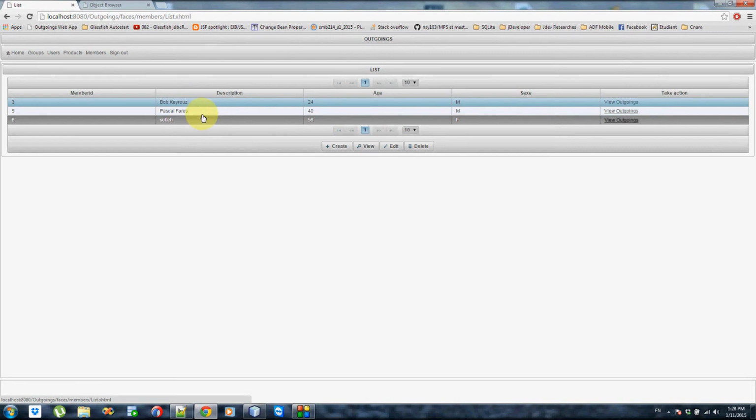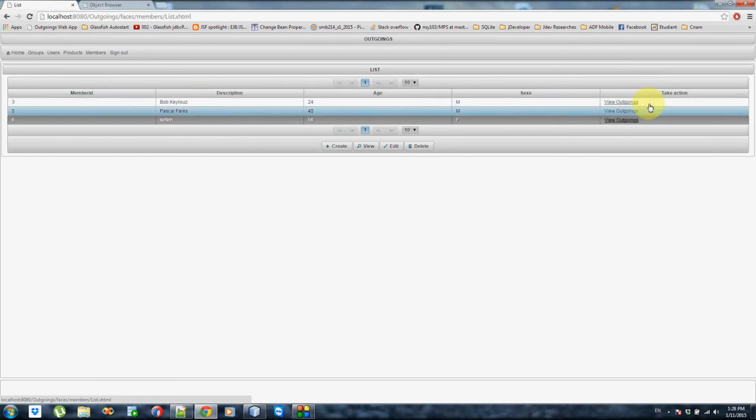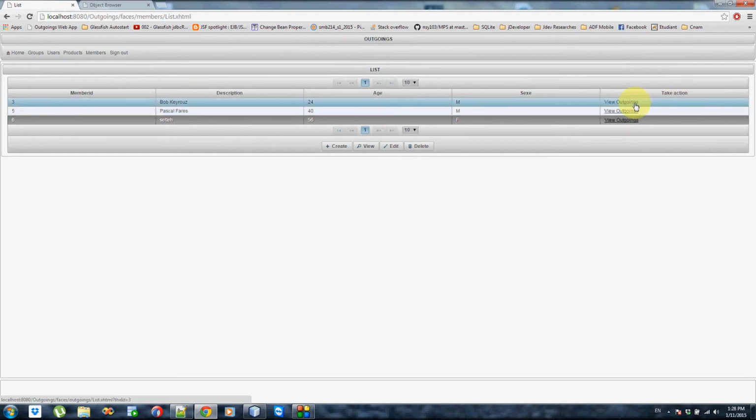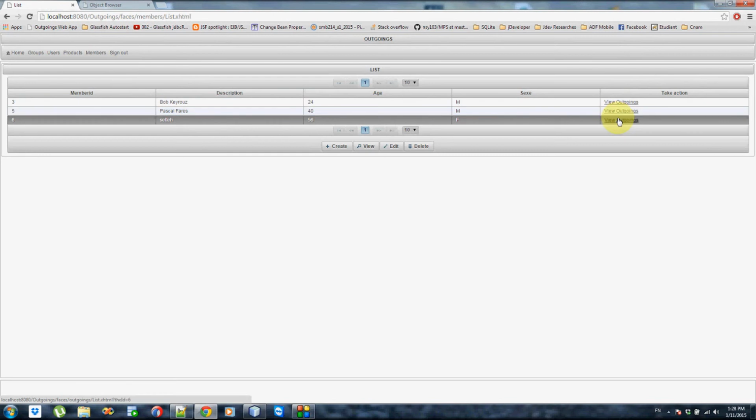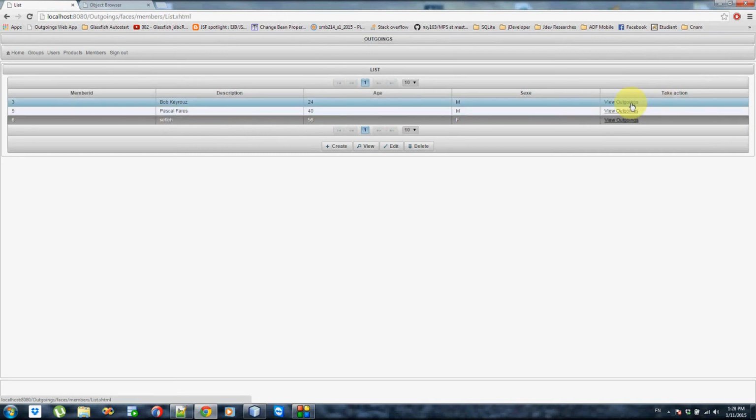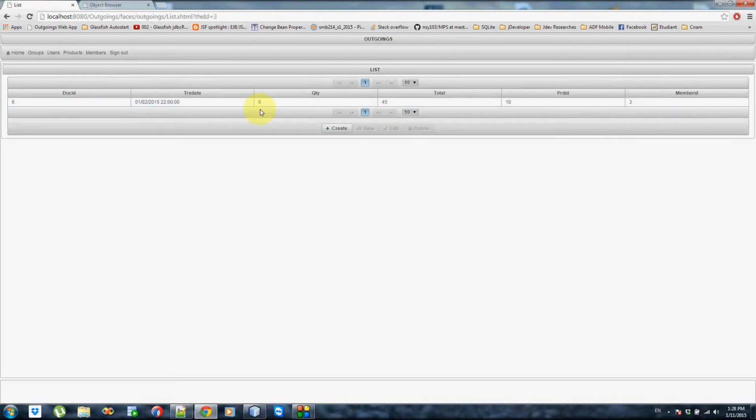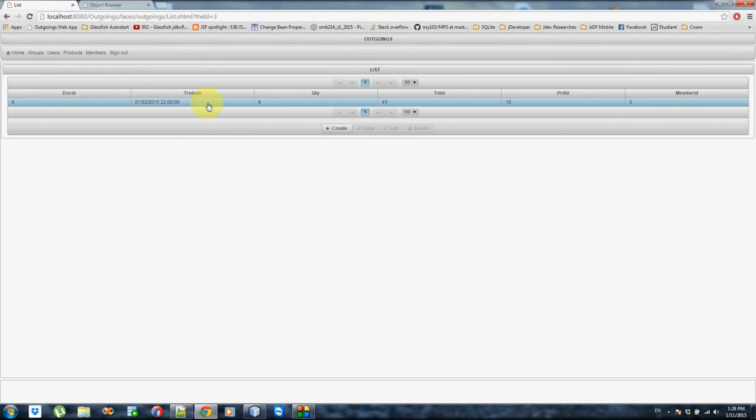And in this member page, we have a link in the take action column that shows the outgoings of each corresponding member ID. Let's go to the outgoings of Bob Kairouz.